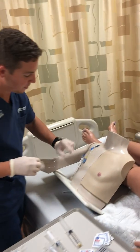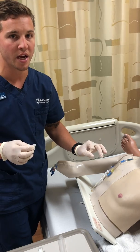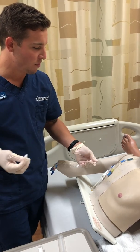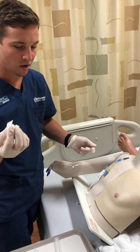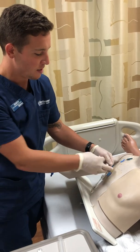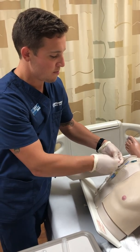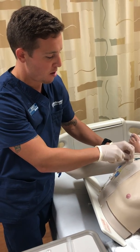Okay, so here, sometimes facilities will use what's called a CHG impregnated cap. You would obviously want to remove that. At the end, you'll want to replace it, but since we don't, we're going to use alcohol swabs. That's what our facility wants, 15 to 30 seconds. So here we're going to clean. Okay, we're going to unclamp.